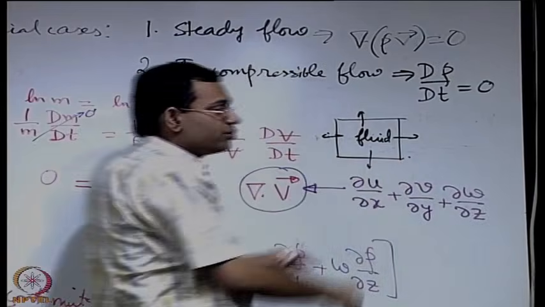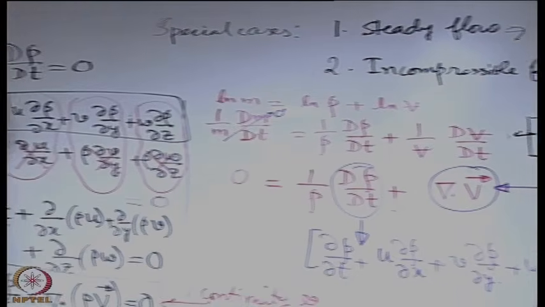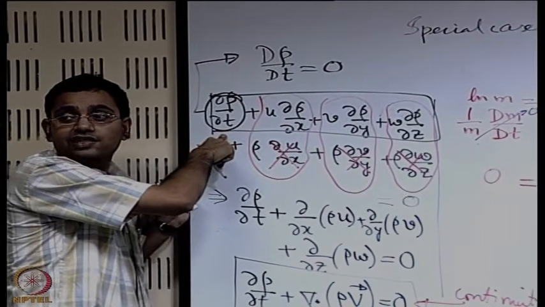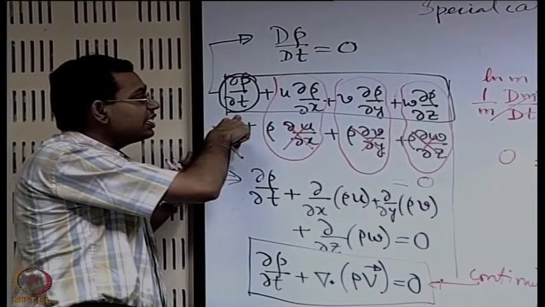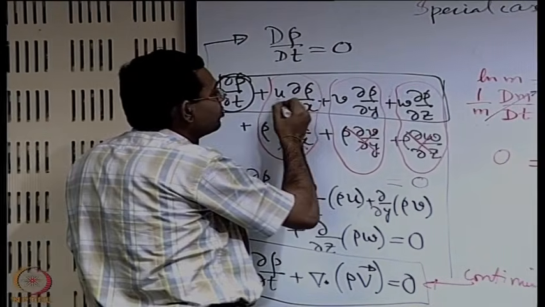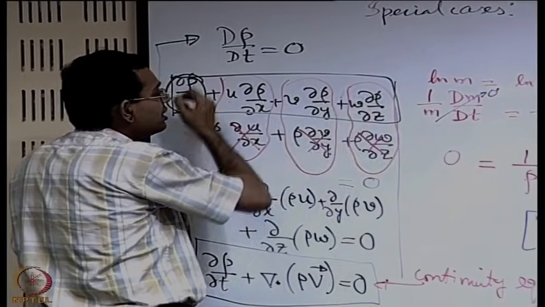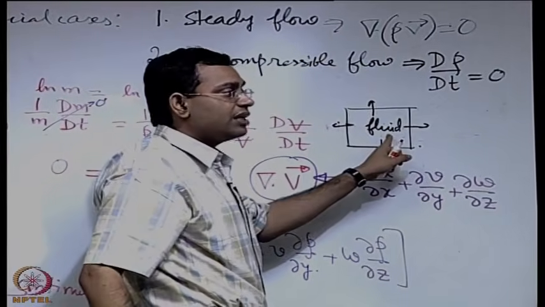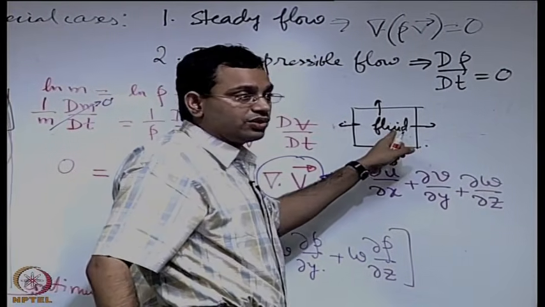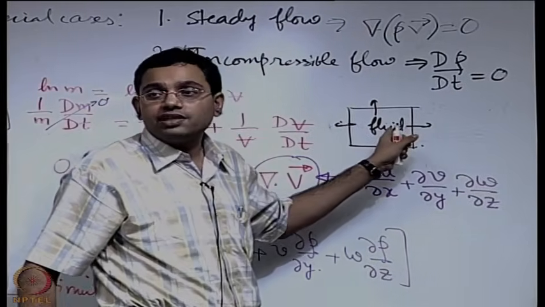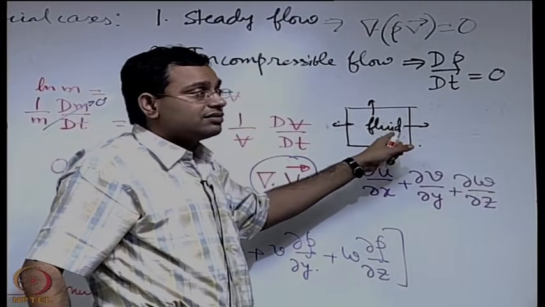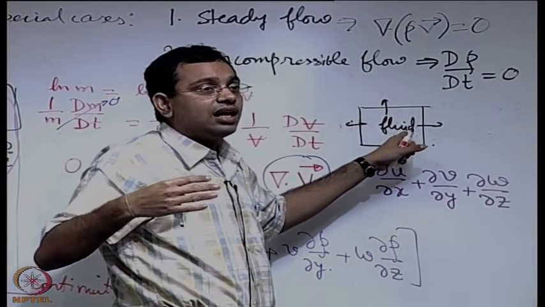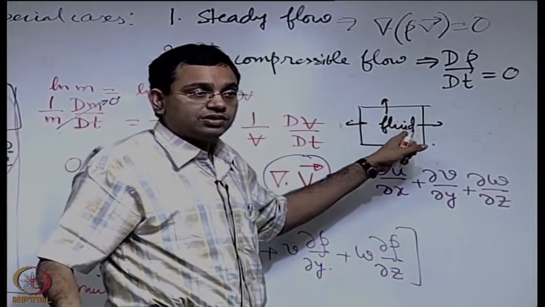So you can see that you might have a change in density at a fixed position with time, because with time the phase change has triggered, so the density has changed, and this has to be adjusted with some u, v, w so that the net effect may still be 0. It might happen that the net effect may be 0, it may not be 0. So let us take an example where the net effect is 0. Maybe there was a fluid, now it is getting frozen, and because of freezing its volume changes, so it is possible.